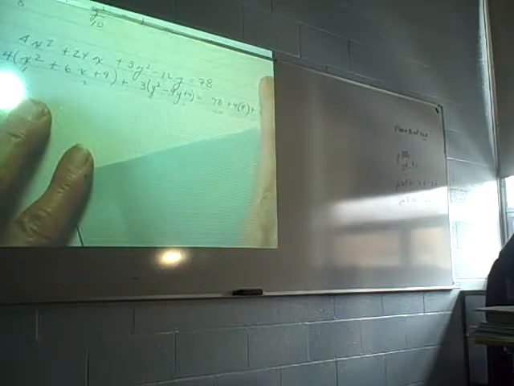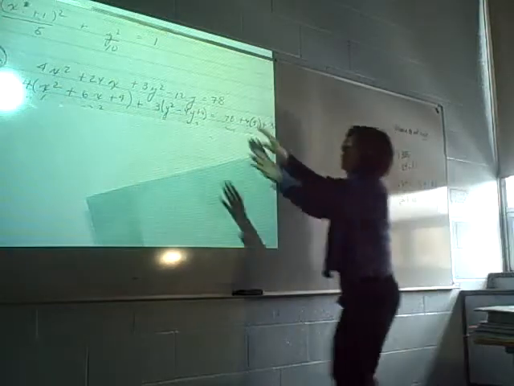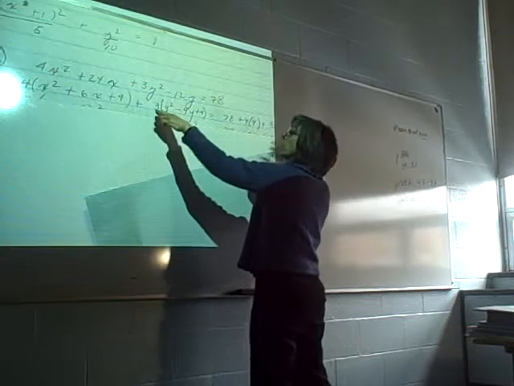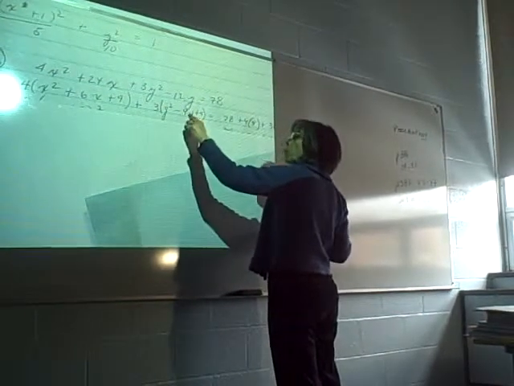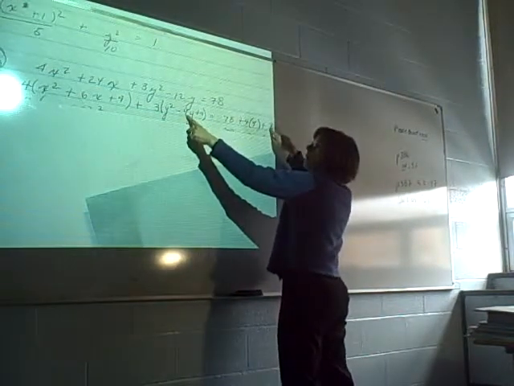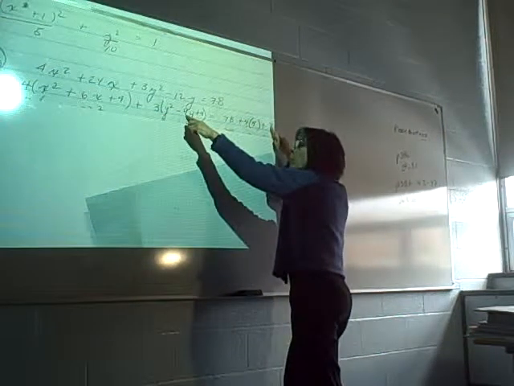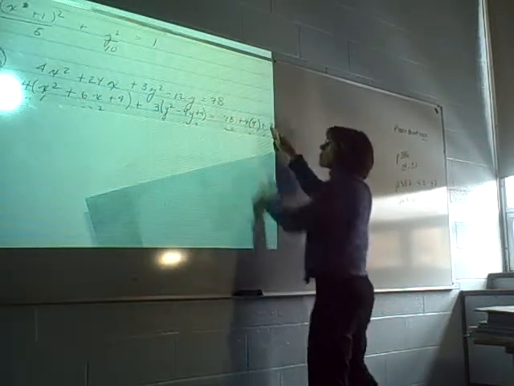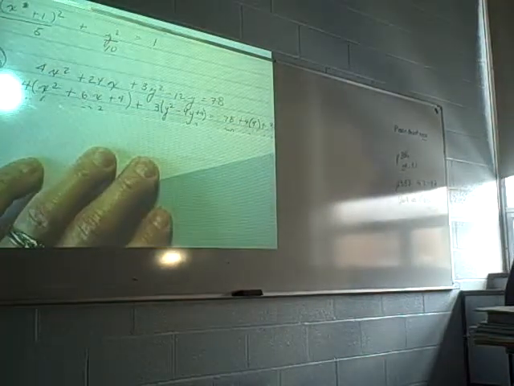Okay. And then I did the same thing with my 3s. I knew that I had this part, and then I pulled out a common factor of 3. So 3 times y squared and 3 times 4y. And in this case, I knew I was going to multiply this side by 3. So I just write it down, and I'm going to divide 4 by 2, which is 2. 2 squared is 4. So I'm going to be adding a 4 right there.